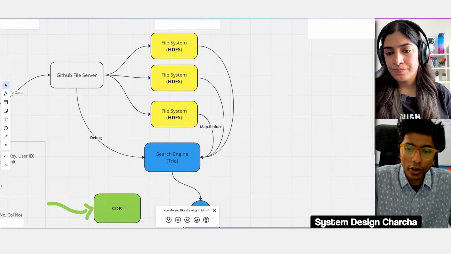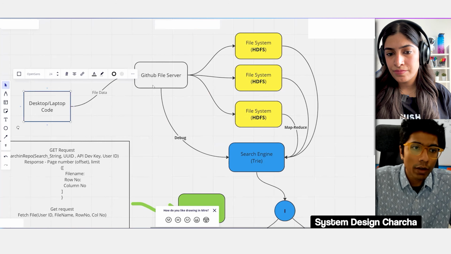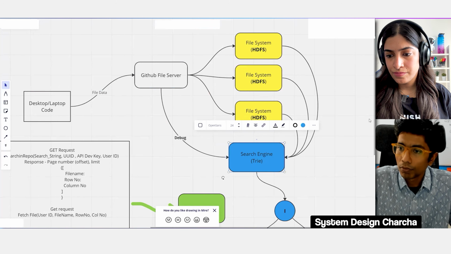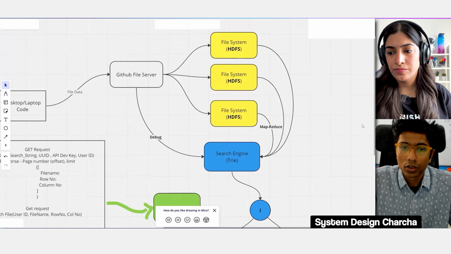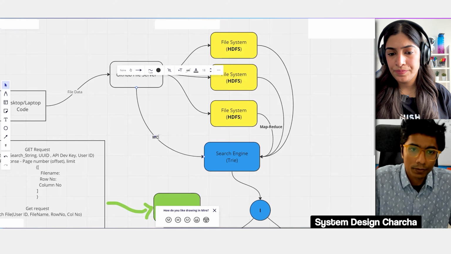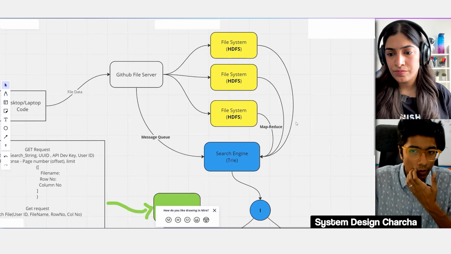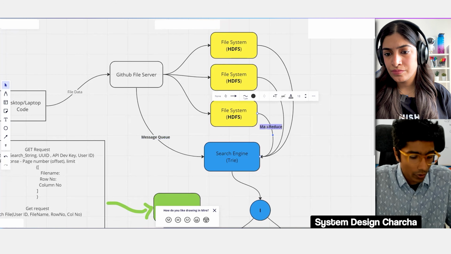Yeah. So, here's the interesting thing. Kirti, you just brought up a very interesting point. We can do this in batch, or when a person uploads a file to the GitHub file server, maybe they can send an event to the search engine saying that this is the new file, please go ahead and add it. So that would work. Yes, a message queue itself would work. Okay, and meanwhile, this is storage. So we will probably go for this path, not MapReduce.